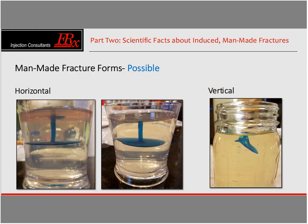I need to describe here why we're looking at containers of Jello. This is a phase of research that we conduct at FRX where we create fractures in gelatin because they're easy to visualize and we're able to recreate some site conditions using gelatin. Now, there are a lot that we cannot recreate, obviously, but there are several that we can. So the first two pictures on the left are of the same container at a slightly different angle so that we can have perspective looking at it. The vertical blue line was the borehole that was inserted into the gelatin. Fluid pressure was applied, and a hydraulic fracture resulted from that. This fracture happens to be horizontal because steps were taken to make it horizontal.